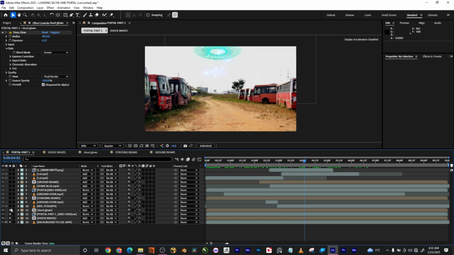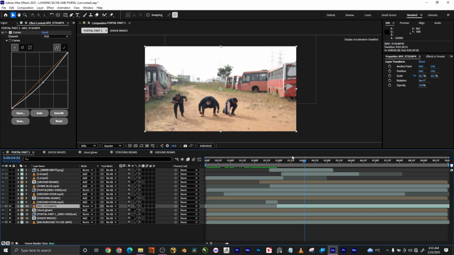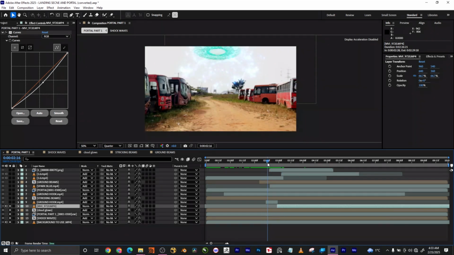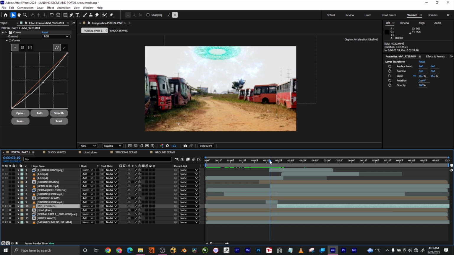Sorry for that. So the next thing I did is to create, if I turn this on, these are the characters. This is not directed for such a portal like this, but for another thing, so I just had to use my creative direction to get this done, and I'll show you how I did it.